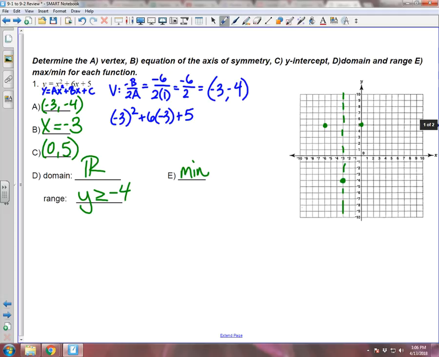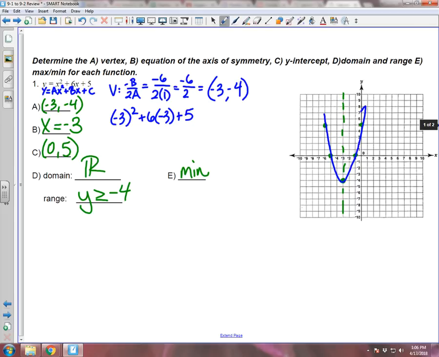Okay, we've got all our questions answered. I just need a couple more points for my parabola. So can you find me a set of nice points? Negative 1, 0, he says, which is right here, which is 2 boxes away. So we go 2 boxes away, and it looks like that. Now, there probably are some more points you could find, but I only ask you for 5, and we've got 5 on there.